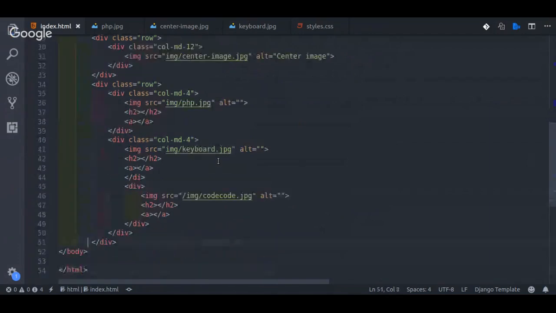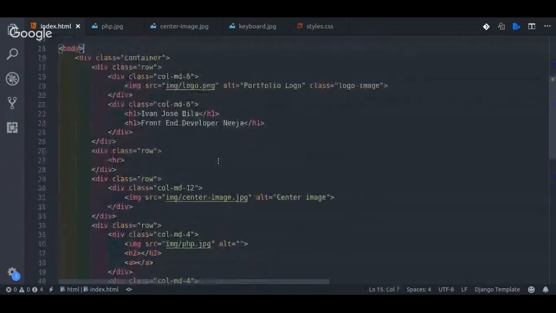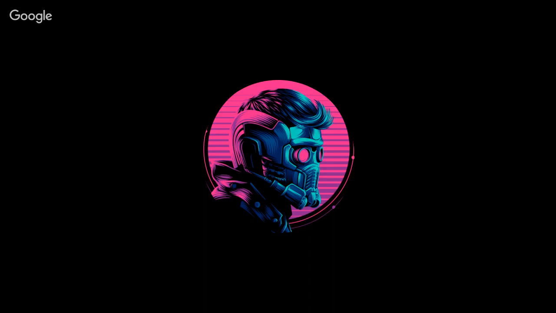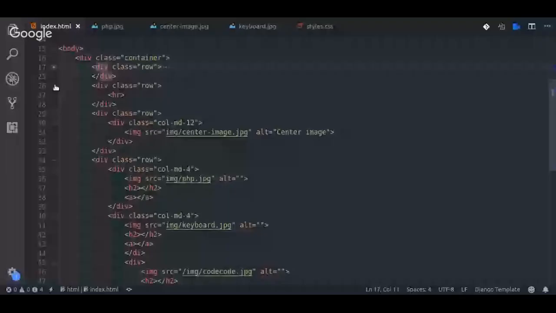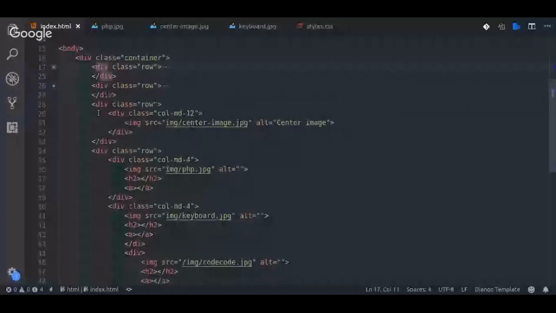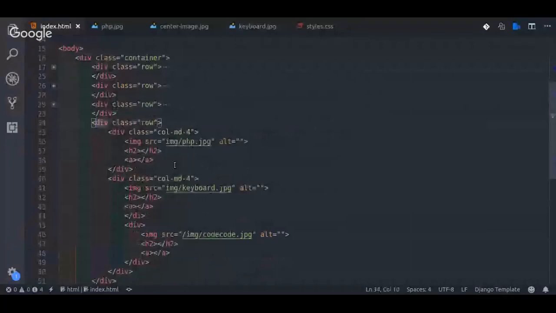And then let me check it out for indentation. I have this row. This is the second row. In this second row we have an HR, and then in the third row we have an image. In the fourth row we have these, which are 1 and then 2.